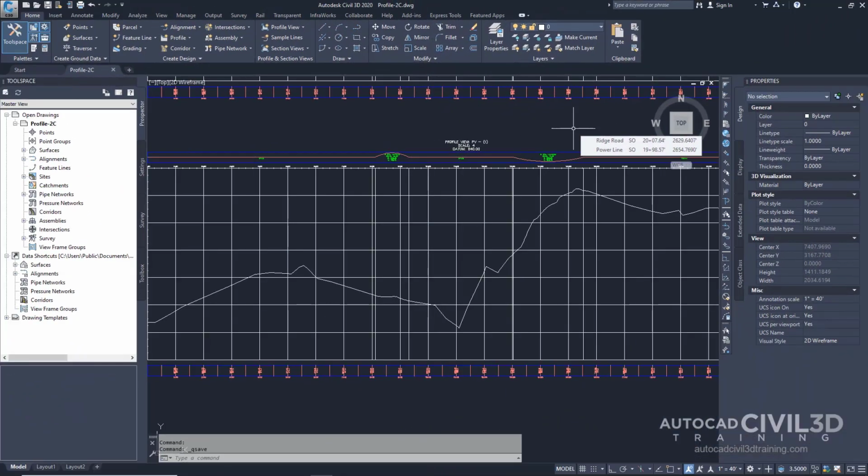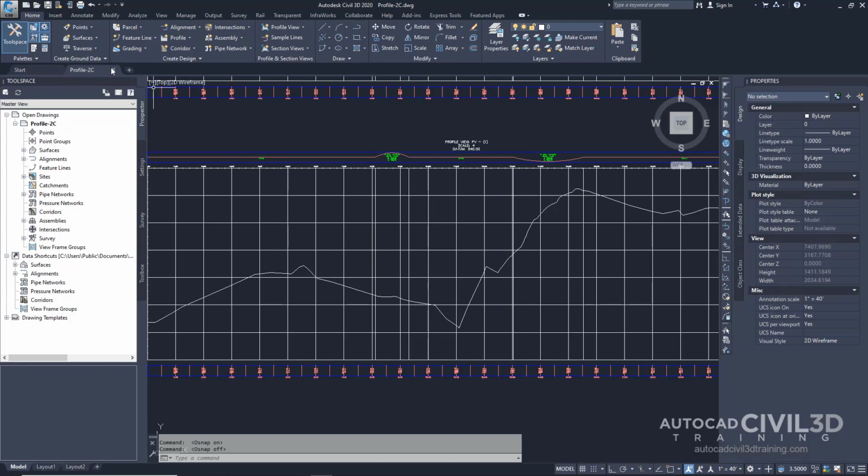Let's specify the profile creation settings. Note, you'll need to make sure that the OSNAP is currently turned off. So currently it's turned off. This is the on position. This is the off position.